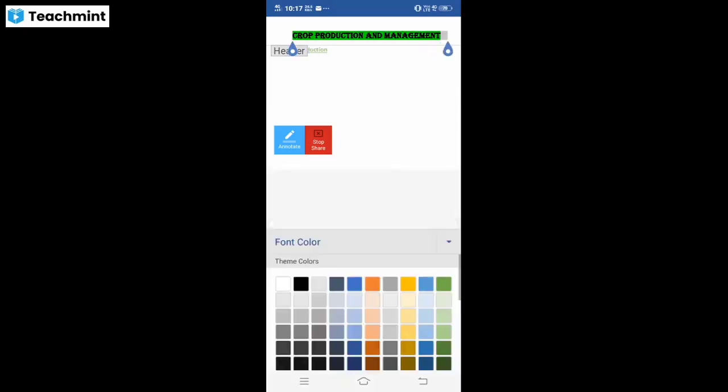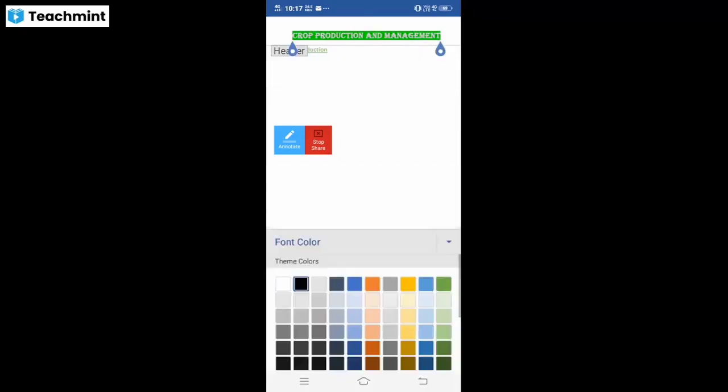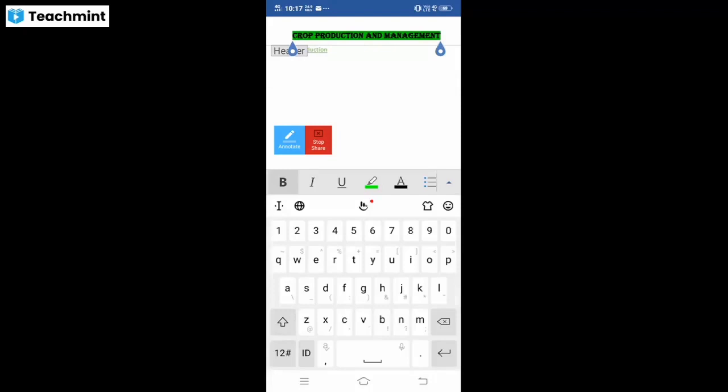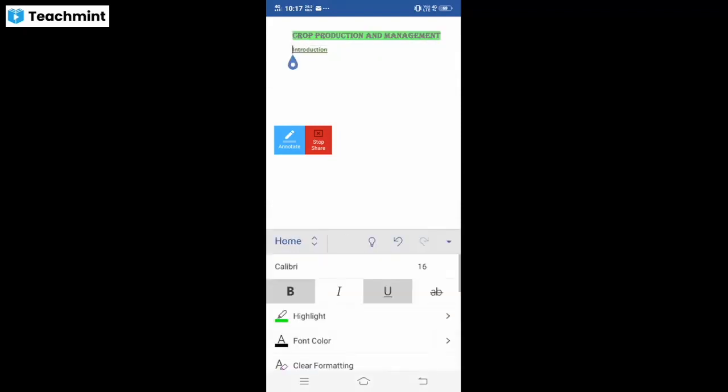Or the font color, if we put white here, will it be visible properly? No, white is not visible properly. So black is the only good one. Fine. Again, you have to go there, close header and footer, and you will come back to your page, introduction.